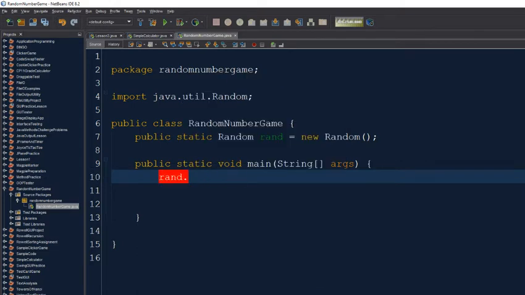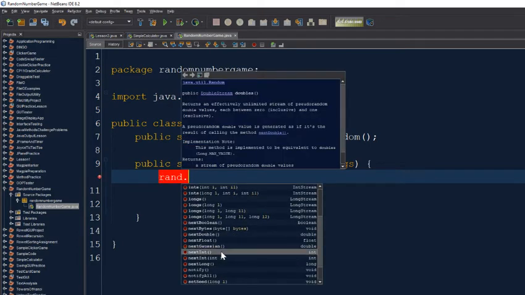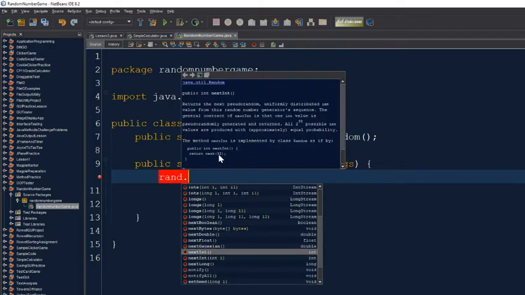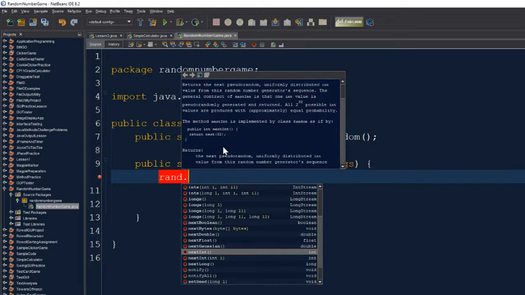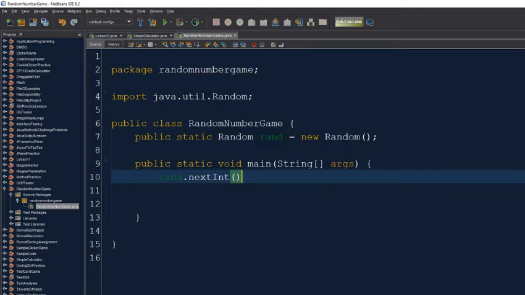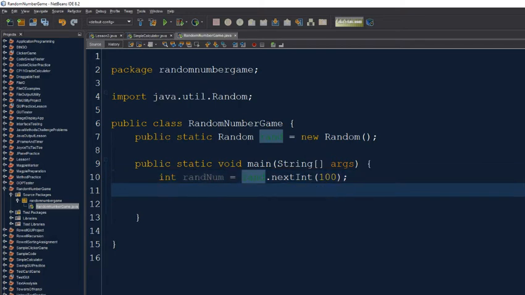And one thing that I will see in this nextInt description is that I can actually put in a number that determines the range of the nextInt. So when I put this in here, if I type in 100, that's going to be between the number 0 and 100. So it's going to include the number 0, but it won't include the number 100. It's inclusive of the bottom, which is 0, and exclusive of the top, which is 100. So I'm going to get a nextInt. And what I want to do is I want to say my randNumber, I'm going to define a new number, is going to be the nextInt.